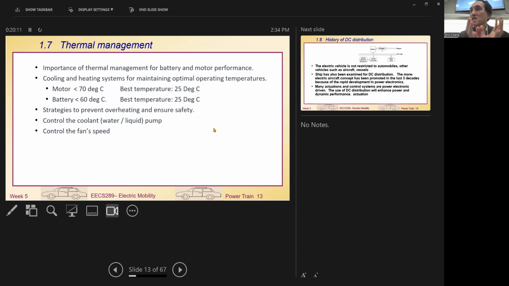Anything more than 60, it's not going to explode instantly, but it gives you a sign. They will age really quickly, and they may be exposed to thermal runaway. Remember, thermal runaway for a lithium-ion battery is not 60 degrees. But if the external temperature is 60 degrees, internally it can be 100, or more than that. So that's why we set 60.